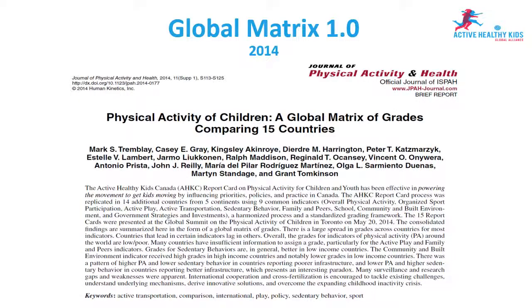The process of the global matrices began in 2014 when 15 countries cooperated together to release their report cards together at a global summit on physical activity for children and youth in Toronto, Canada. The results of that were published in the paper that you can see on this slide, which is available through open access through the Journal of Physical Activity and Health.